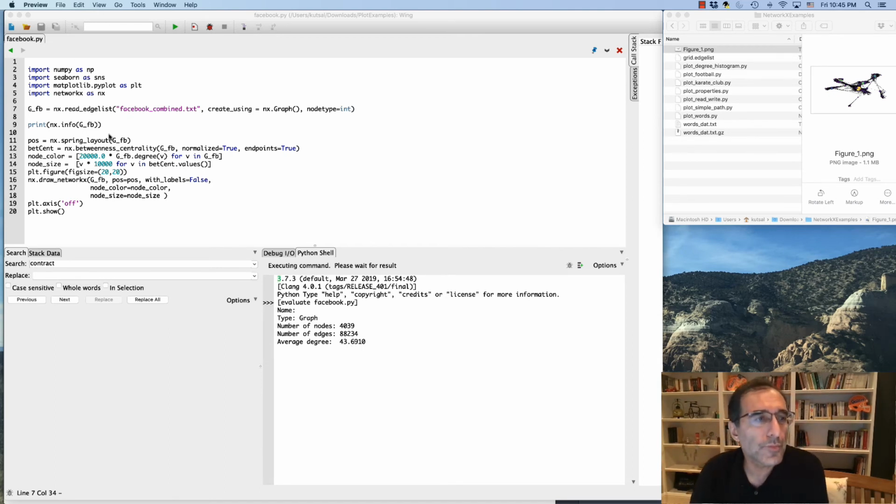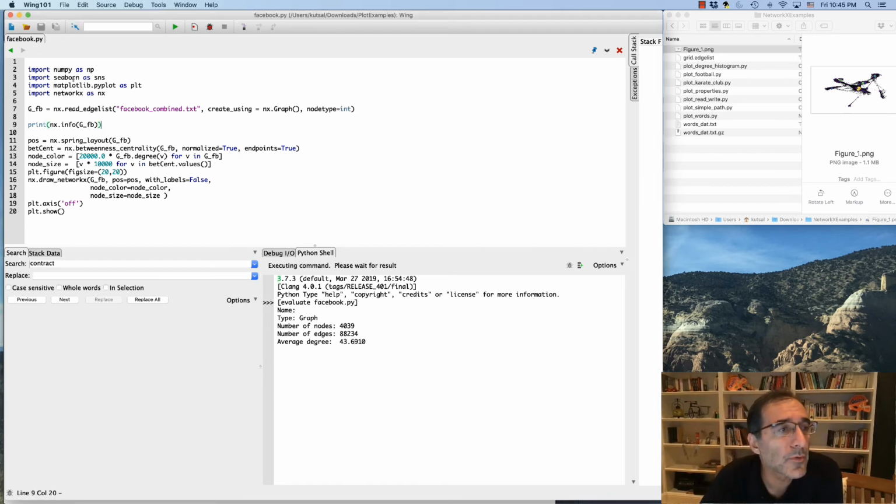Now, I want to show you a few things here. One is, forget about the network creation. So here are the colors. You see, we create node color and node size. We randomize this. So the node color is changed by the degree. So we calculate the degree of each node, so each vertex, and change the color.